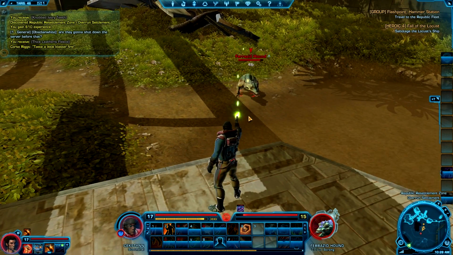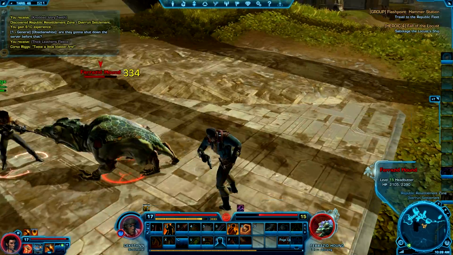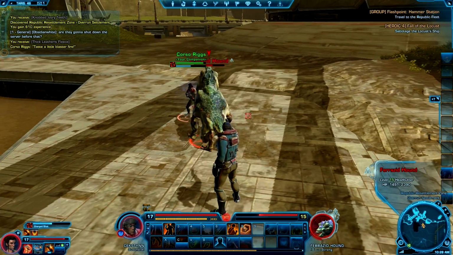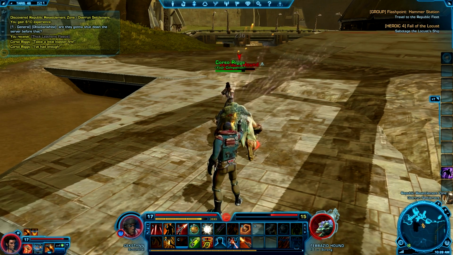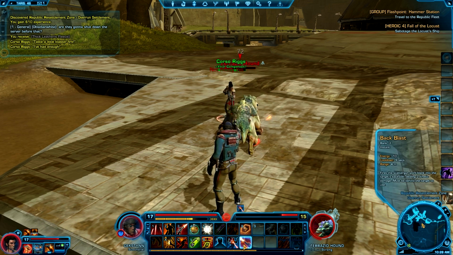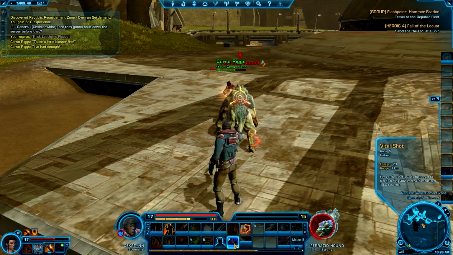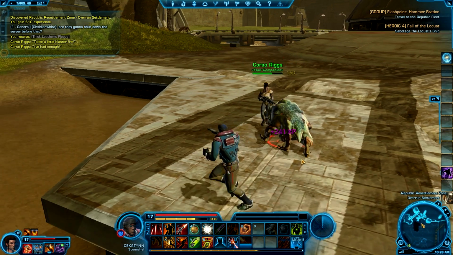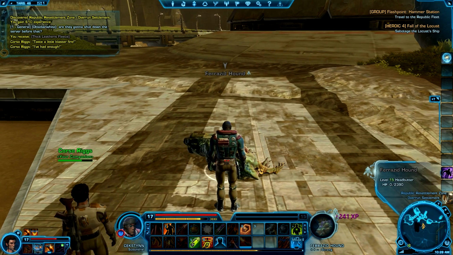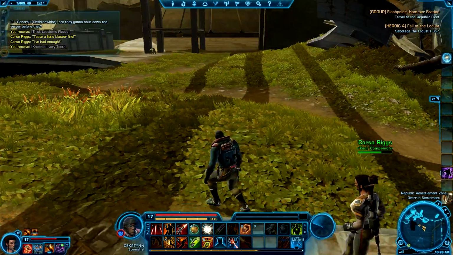Taste a little blaster fire. Some volley fire. I've had enough. And shoot him in the back. Yeah, I used to have that on there. Yeah, that's Vital Shot. That's my dot. Let's see. I didn't get to see the buff on there actually. Let's have a look, see if we can show you that debuff.